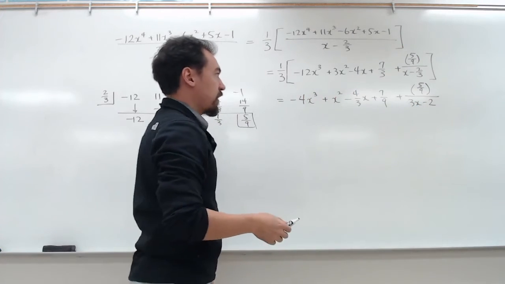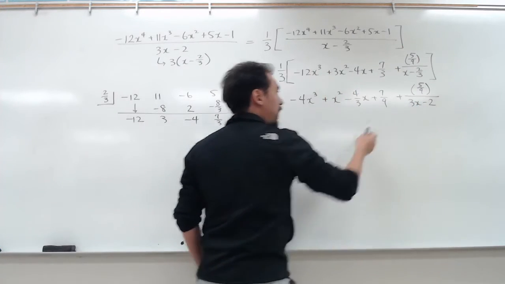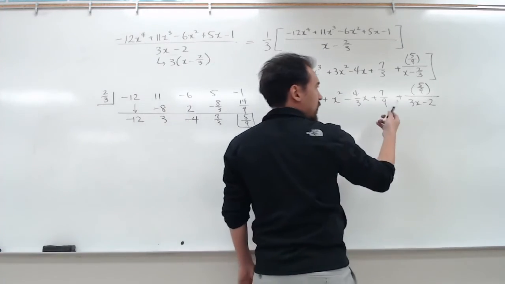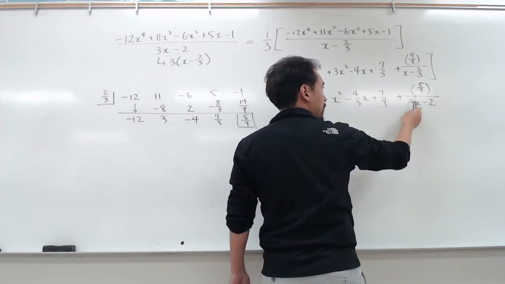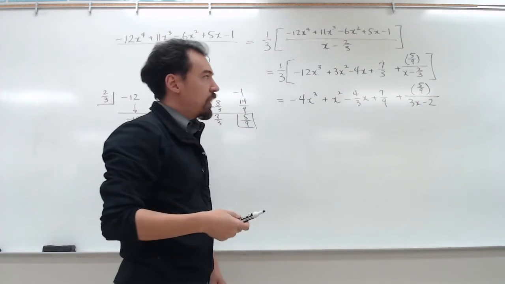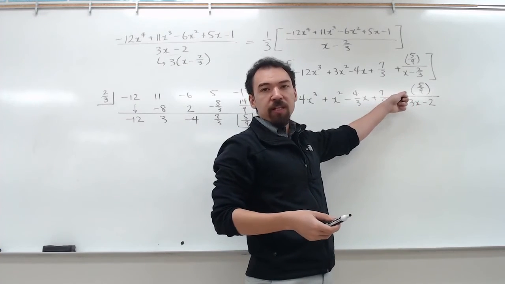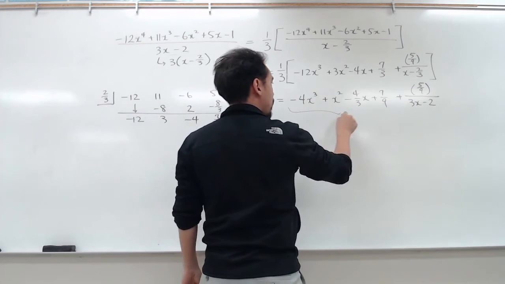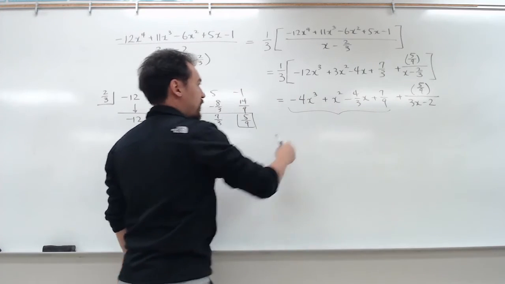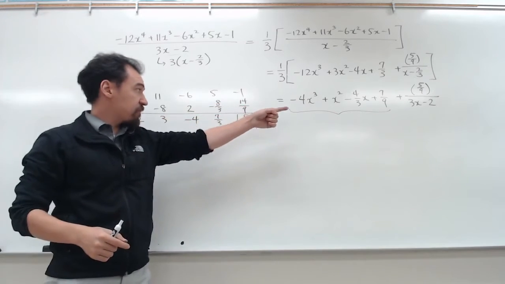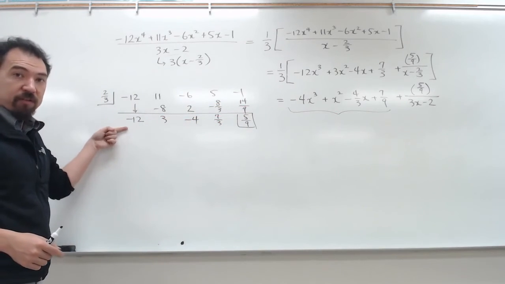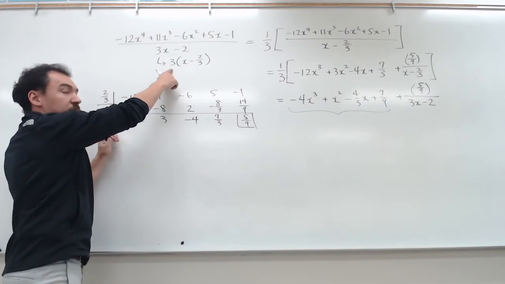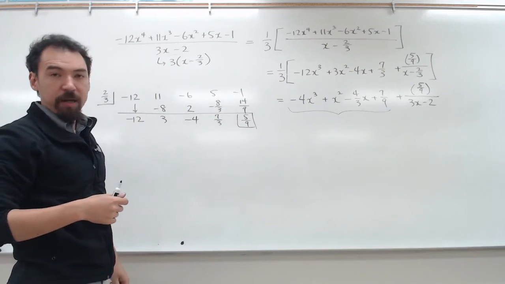And the reason for doing that is now this divisor matches the initial divisor we had. And so sometimes we will take this 5/9 and write the 5 on the numerator, the 9 on the denominator. I like this form because it makes it more clear what the remainder is. But this right here, notice that those coefficients don't match these coefficients. They result from taking the coefficients divided by the number that you factored out of the x term at the beginning.